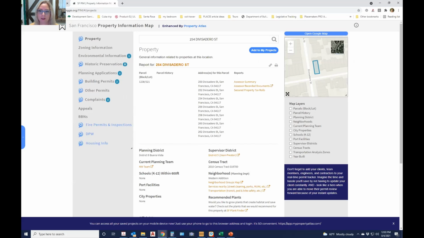Today's session is going to cover a more in-depth dive into the property information map. I have an enhanced version of this map, and we are going to go through some of those features, but the focus today is on how to empower your team to do property research, how to show up for your clients and really impress them, and how to make sure you're not leaving money on the table in your proposal. I think that's a big one for all of us. We're all trying to make sure that we're thriving, not just surviving in our industry.